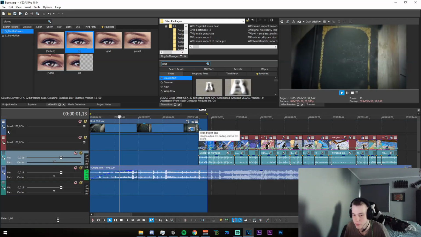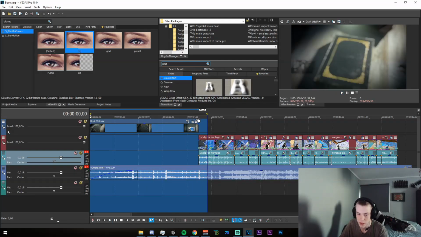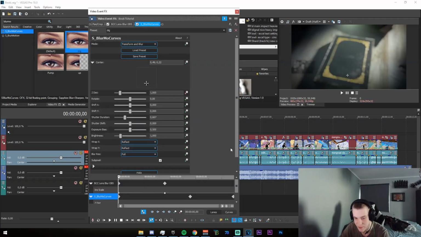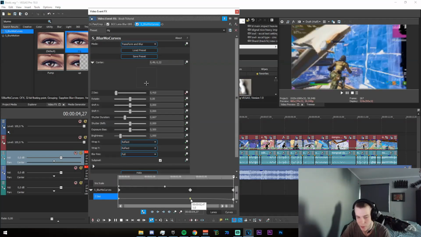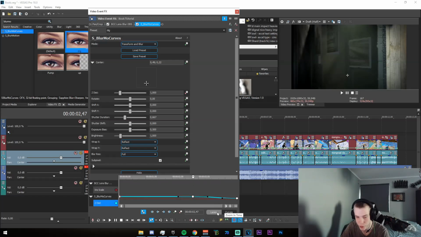So let me see. Yeah, just like that. It looks bad. So what we now want to do is select both of these by pressing Control, right click, split manual, go into curves, and now we just have to play around here really. For the preview, I'll probably have spent a lot of time on this, because the preview needs to be good, otherwise people won't click on the video. But you just need to play around with this essentially until it actually looks alright.